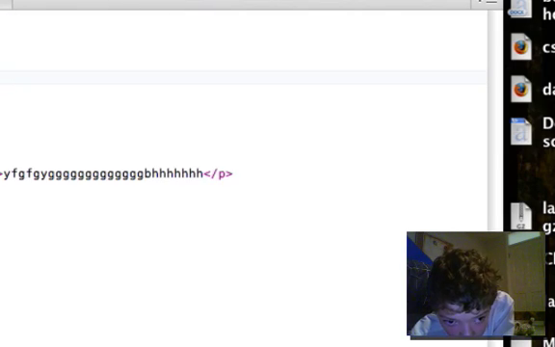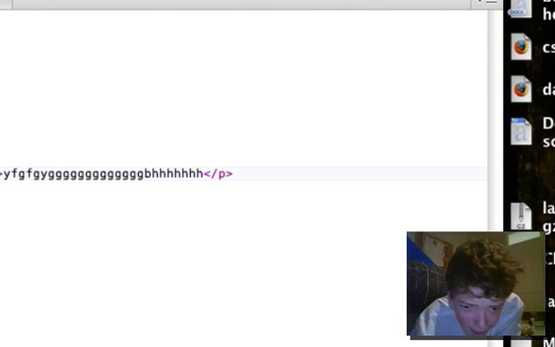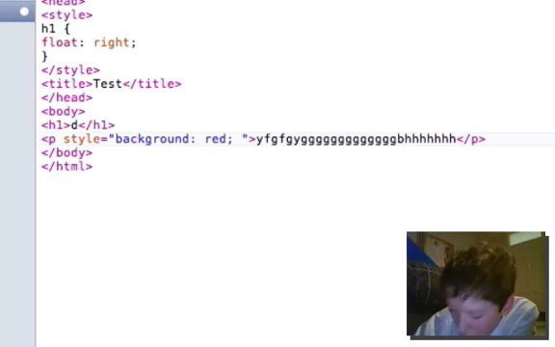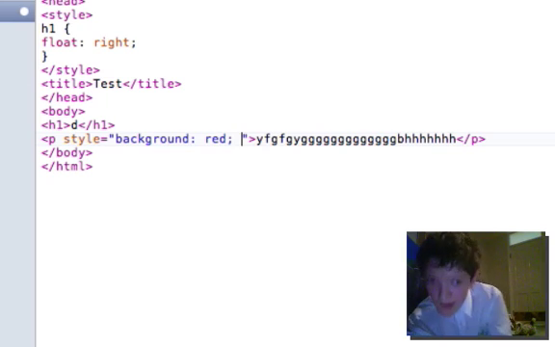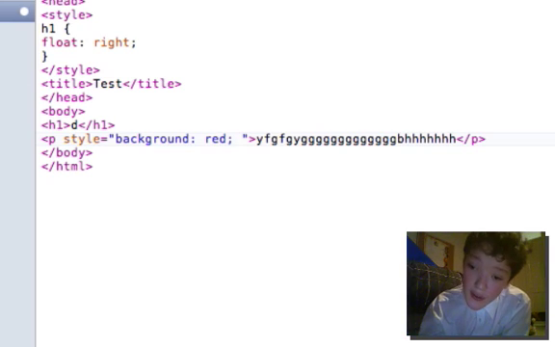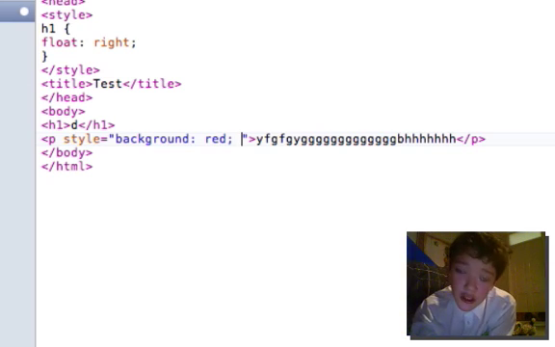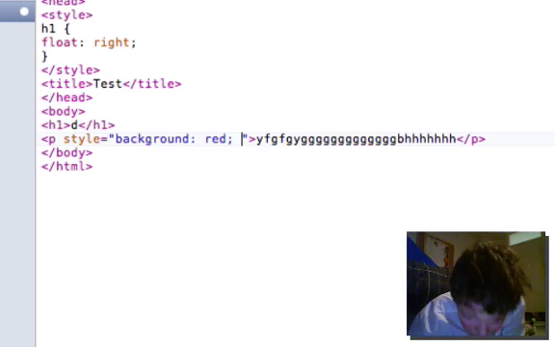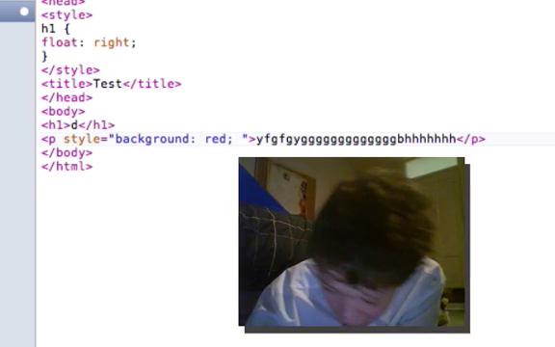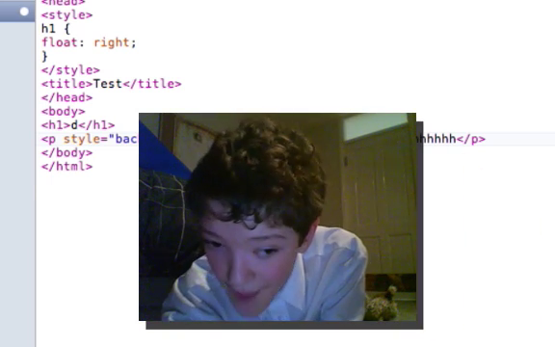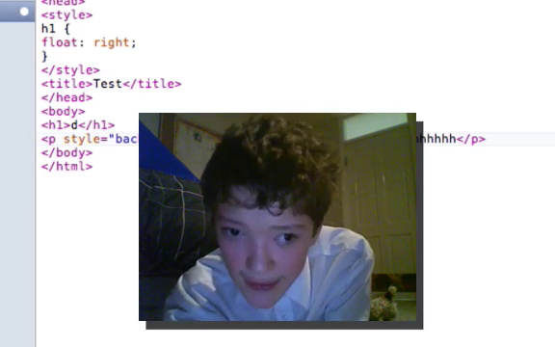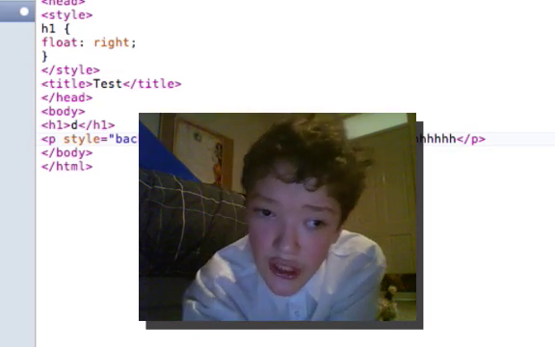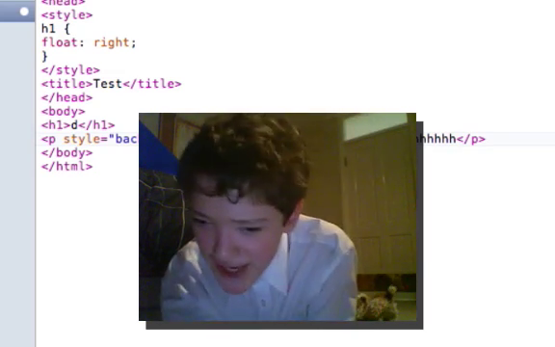but say you were typing in loads of styles there, your code would just get too complicated. And I've never seen a website, like a serious website, where there's inline styles. Sorry if I offended you if you use them, but it's a fact. I'd start off with embedded styles, simply because that is what I started off with. But at the end of the day, I'd try and get to external styles. So this is the end of this CSS tutorial.